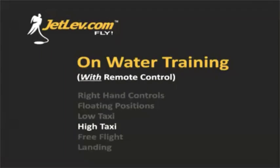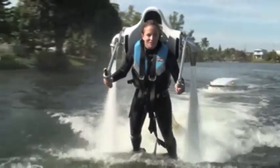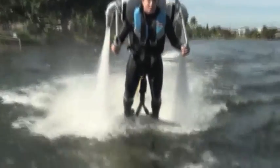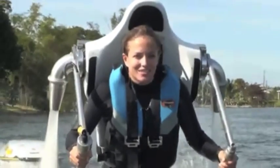High taxi position is where the surface of the water is roughly at your knee level. The purpose of the high taxi is to allow you to practice forward flight and turns while adding directional stability by dragging your feet in the water.